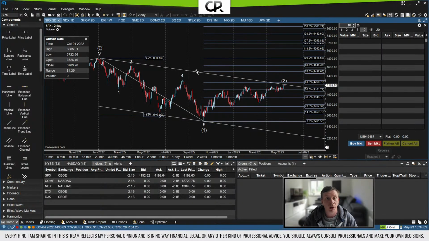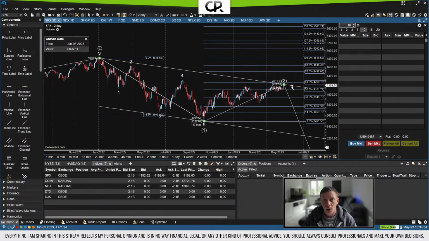Anyway, for the SPX, I've said we've seen an all-time high, and now we're in a huge wave 2 on the way down, and the way down will be very, very far, in my opinion. So far we've labeled 1, 2, 3, 4, 5 as a leading diagonal for wave 1, and we're not sure where wave 2 ends. We thought it might have been here, but we didn't bother to really confirm that, and now we just drag along our wave 2 point.